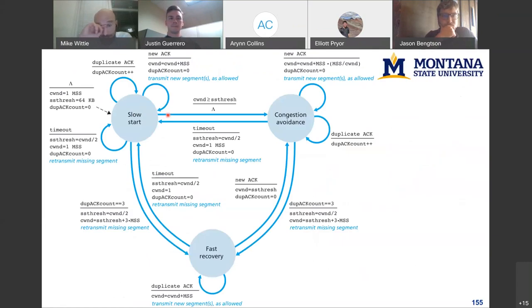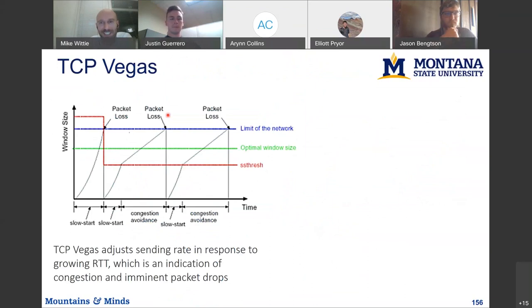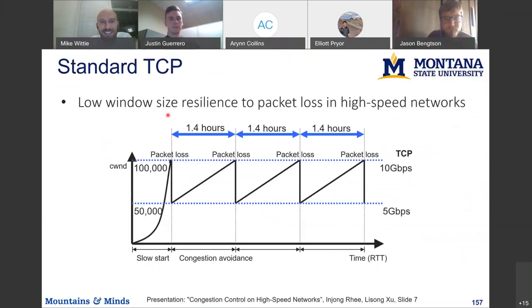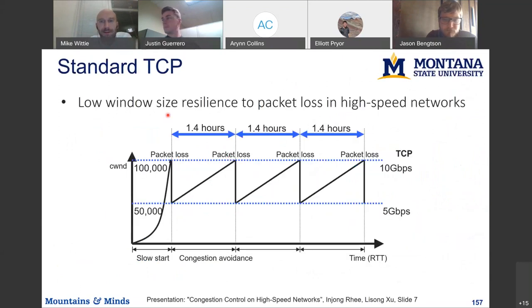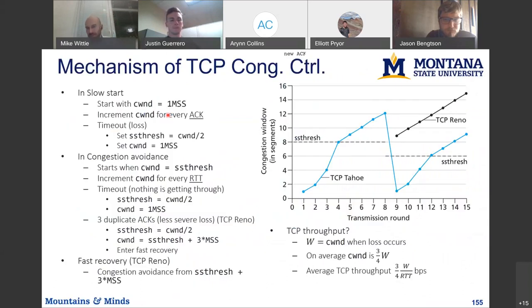Here's a diagram showing the transition between the different states. It's in your book, it might be helpful for your homework. But then there's TCP Vegas, which does something else. And then there are other flavors of TCP, such as Cubic, which is used in data centers. I will get into those on Friday, because we're out of time here. But this is the basic TCP, TCP Reno, TCP Tahoe. And then there are other improvements to TCP that try to hit the same principles, but they don't always work as well. There's an interesting thing that happens in terms of fairness that we'll get into. So these are just the first 2 flavors of TCP.